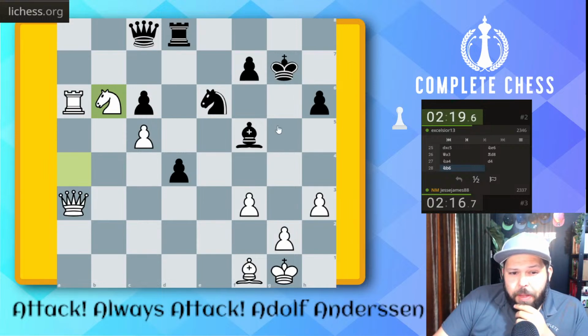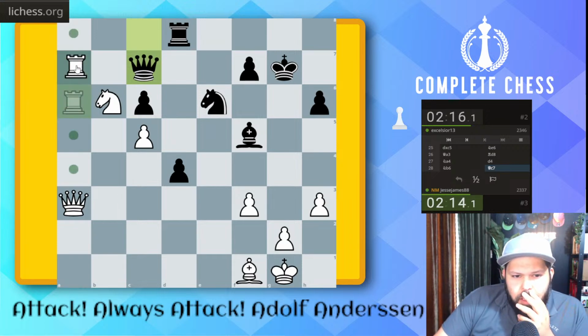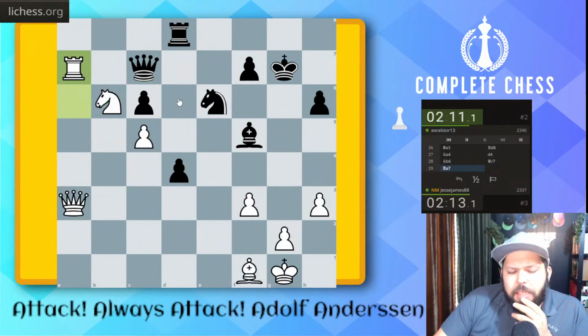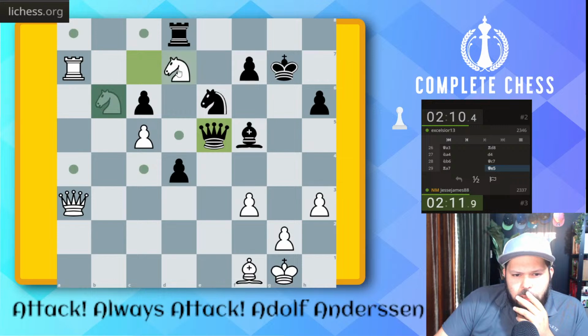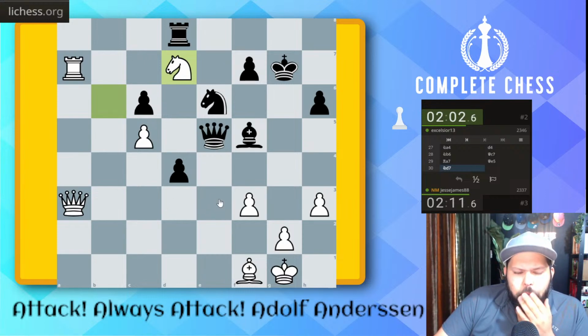But I do have to be worried about this passed pawn that's running down the board here. Rook a7. Knight d7 looks interesting. Queen e3 check is definitely a move that they can play. Although I think the pawn here does get a bit weak.